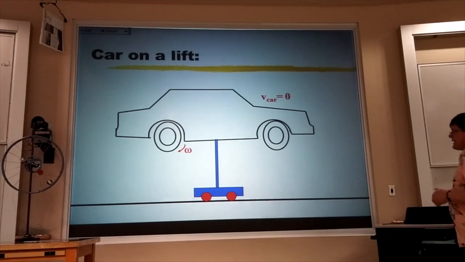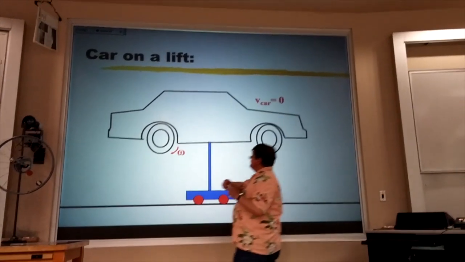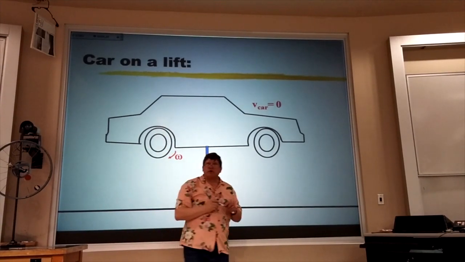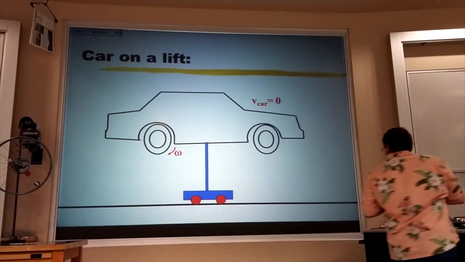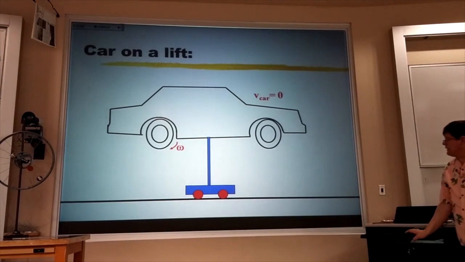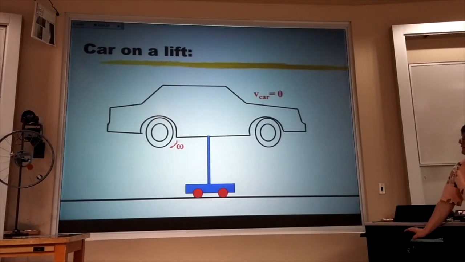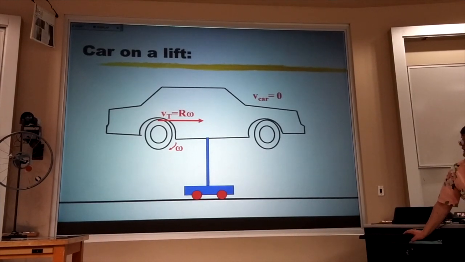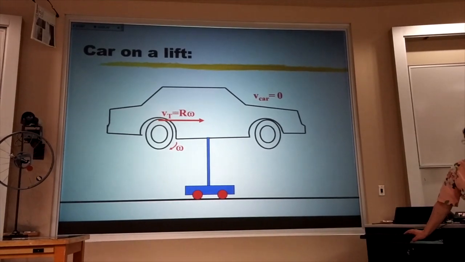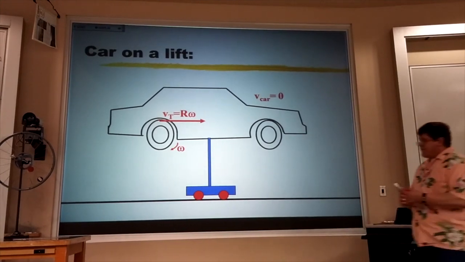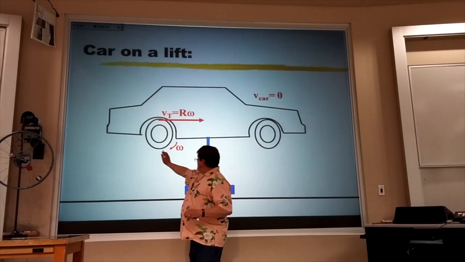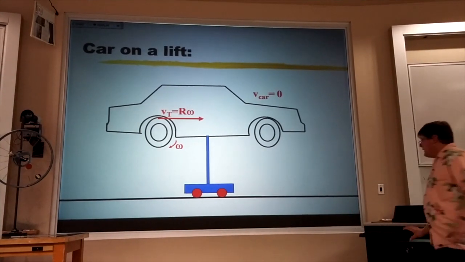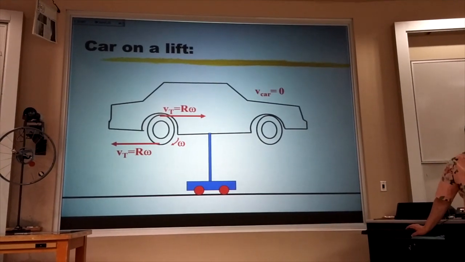Now suppose I take a blue marker and I mark a piece of rubber at the top of that wheel with blue ink. That blue ink would be moving relative to the car, if we believe what we learned with the Sten brothers, at a tangential velocity of r omega. If I take a red marker and make a mark at the bottom of the wheel, that red mark would be moving with a tangential velocity r omega.